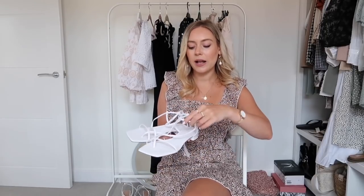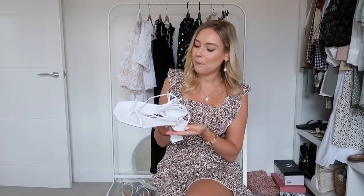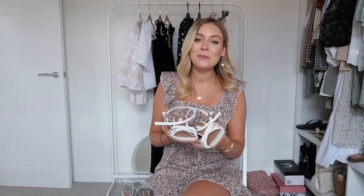This try-on wouldn't be complete without shoes. From H&M I have these white strappy heeled sandals — they're slightly basic but they're a size six with a tiny bit of cushioning and I think they'll look better on. The Topshop version, which I've already worn, are gorgeous heeled sandals with a square block heel, white straps, a crossover design with a buckle. The quality is amazing and they are so comfortable.